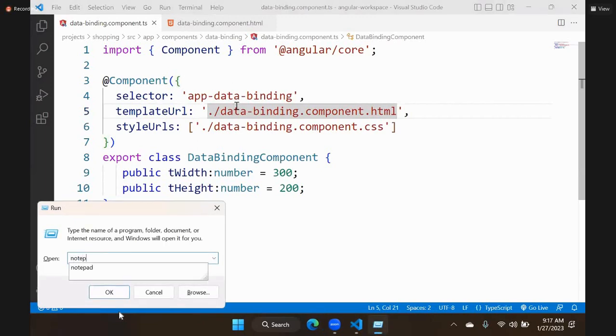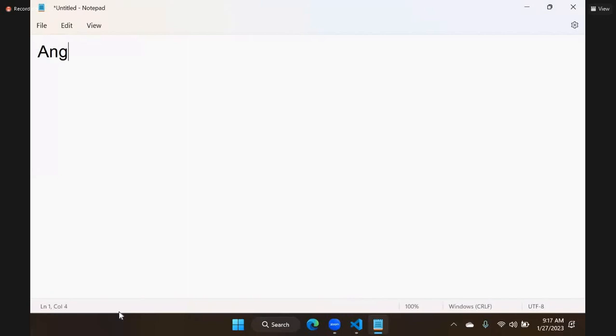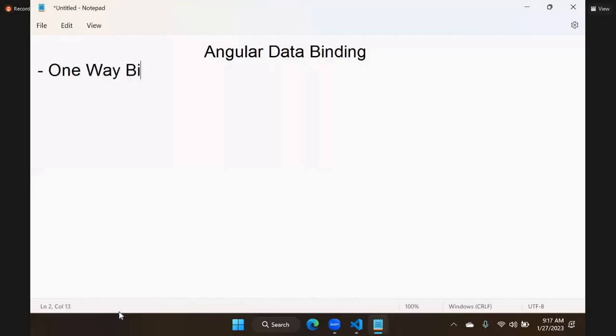So yesterday we learned about data binding in Angular. We discussed one-way binding and how it works.